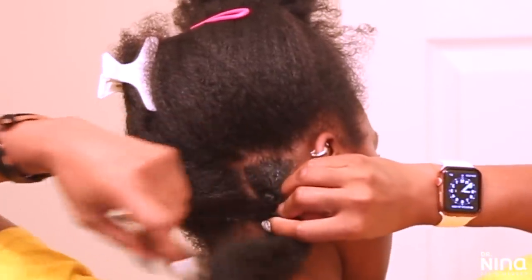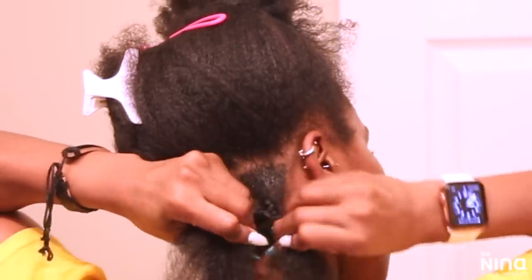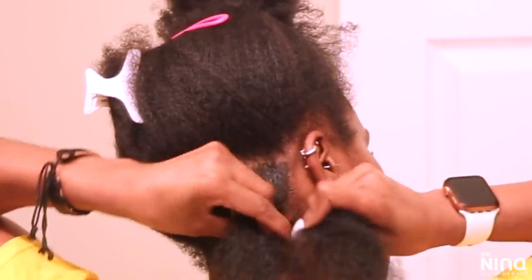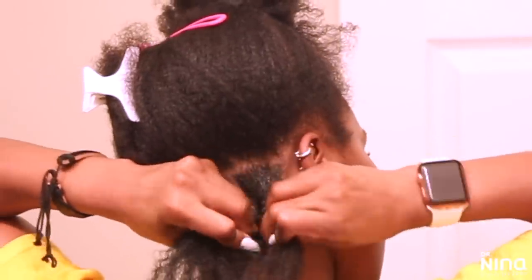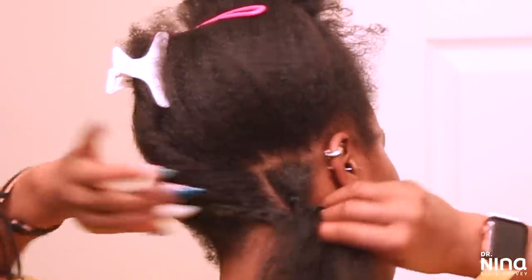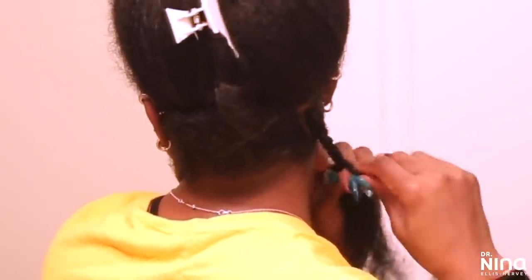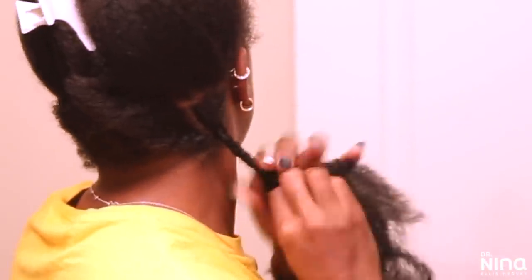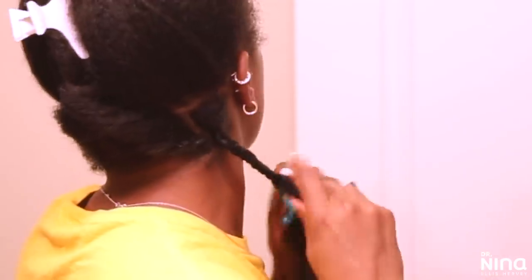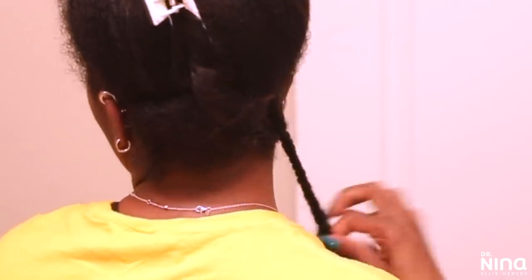Y'all told me to try knotless parts, but not tonight — I just wanted to get done, so I'm perfectly fine with half an inch to an inch of braid. Next time I'll definitely try knotless. I work out a lot and I don't like sliding braids, so this works really well for me. If you want to do knotless, I'm pretty sure it will work with triangle parts — you might just have to grip it a little harder.